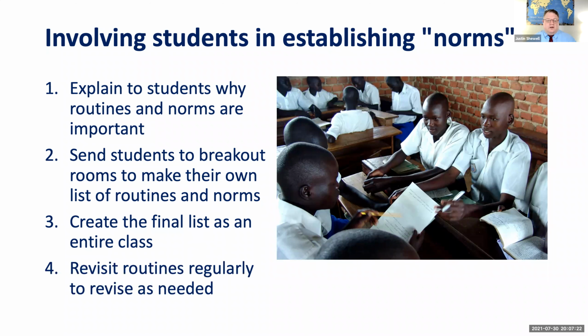And then it's really important also to revisit those routines and make sure that, as things change, the routines change as well. So for example, here at ASU, we're going to start teaching in person again. And so the routines that we have are going to be different, right? And so I might have to revisit them. Or you might be teaching sometimes in person, sometimes online, and so you need two sets of routines. Or maybe you have different situations on different days of the week, and so you have different routines for different days of the week. It's important to just look at your routines and revise them as you need.